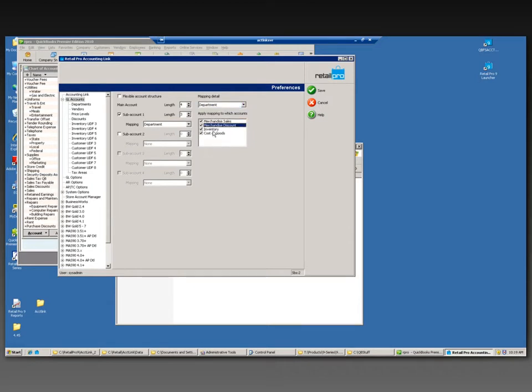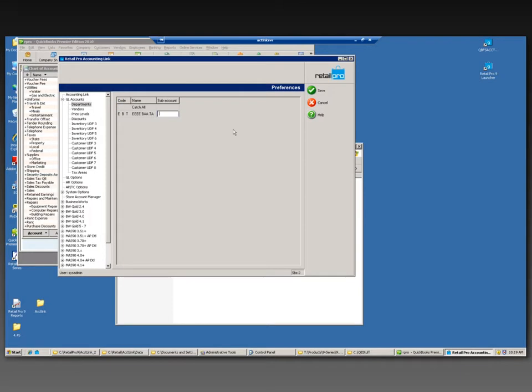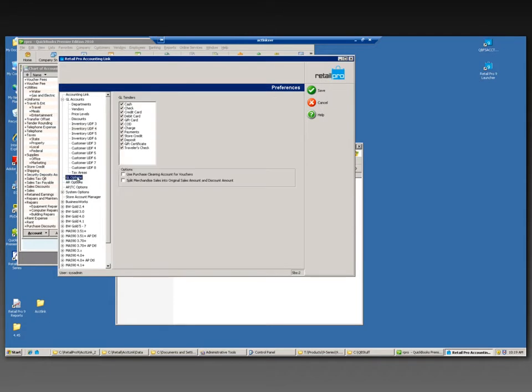So if you set this information up, when you read in a transaction, it would break these up based on the account that you specify here. So if I had a lot of departments, I could make one segment of the account sub-account directly to that particular vendor or department or price level or UDF. So that's one of the key features that works in BusinessWorks that we have trouble with in QuickBooks.